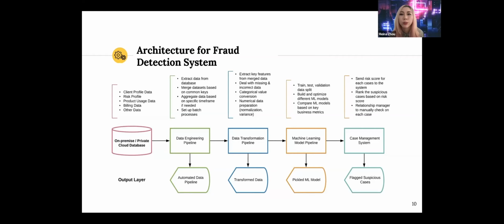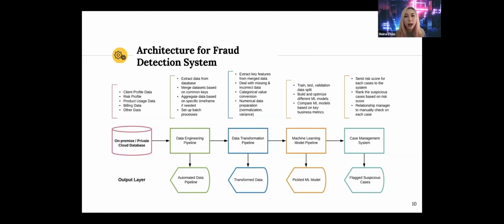You might want to fill those missing values with 0, or with the average value or the last value you see, or even just remove those missing values if needed. And then we will also perform the categorical variable conversion, because a lot of machine learning models don't really take categorical variables as inputs. So we need to do that step too. And for numerical data, we might need to normalize the data or take variance for those different features, depending on the business needs or how you want to construct your different features for the input of the machine learning models.